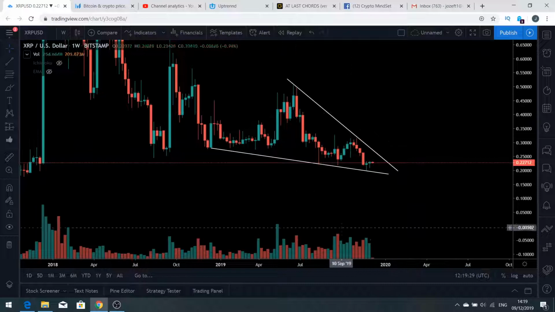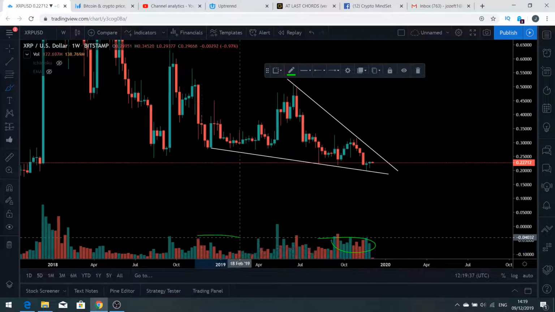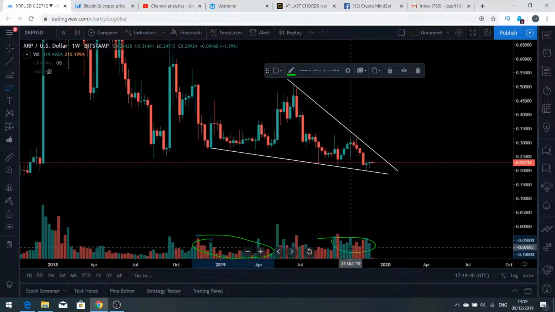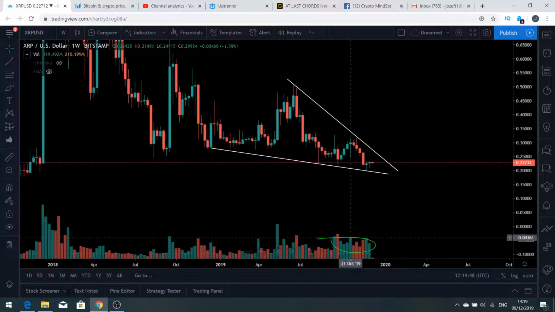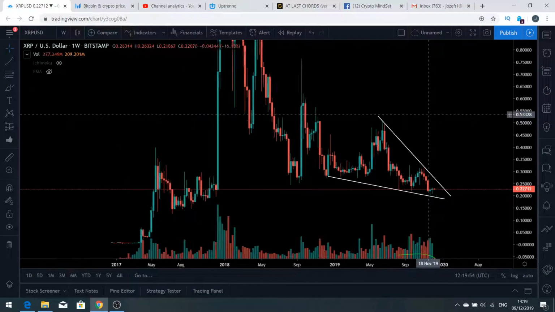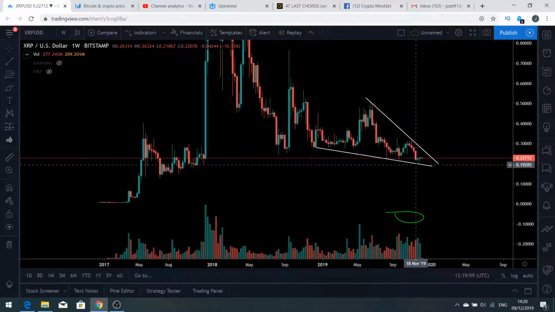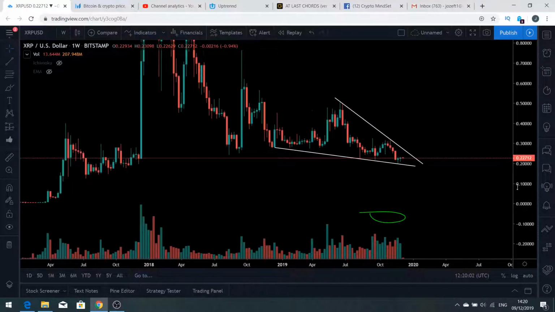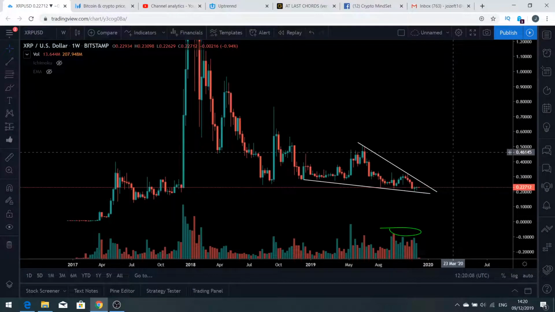Now you can also see we have a little bit of an uptick in volume. This volume here is a little bit higher than the rest of the year. People are buying more, also a little bit of selling, but volume is still picking up slowly, not something to jump in the street about, but it's all right. As well, you can see we bounced from this low, from the 20 cents area.